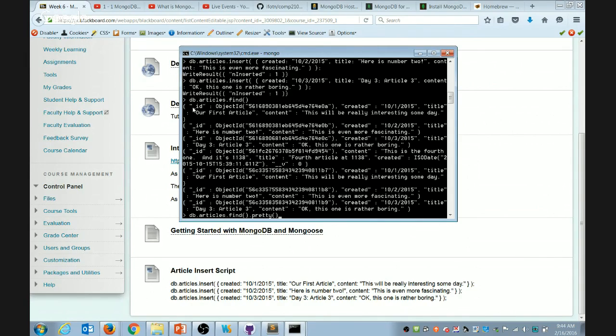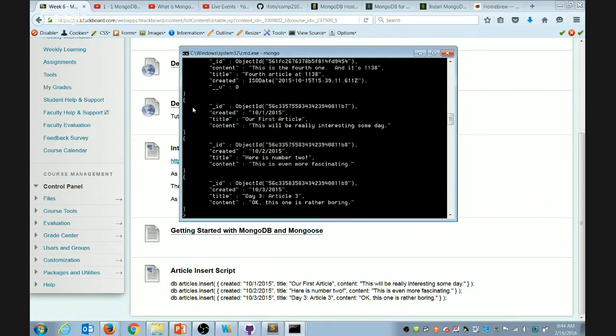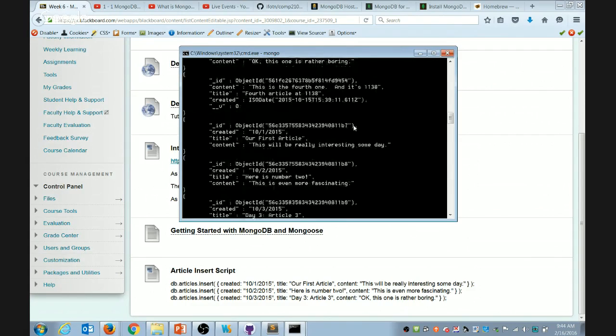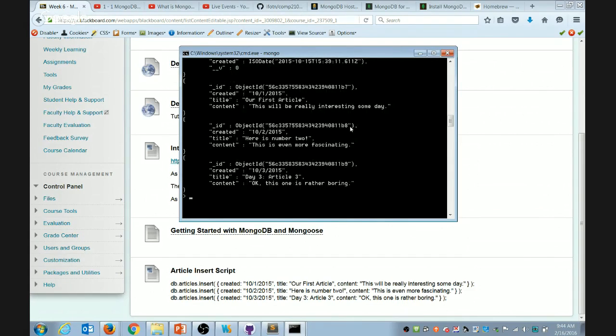So I'm running the same query, I'm just adding .pretty on the end, and now it wraps the lines and indents, and we've got a JSON array. So this is in some ways a good deal easier than working with most relational databases. We don't really have to plan it out and build the database first. We don't have to worry about relationships. We just start throwing data in, and it collects it all.